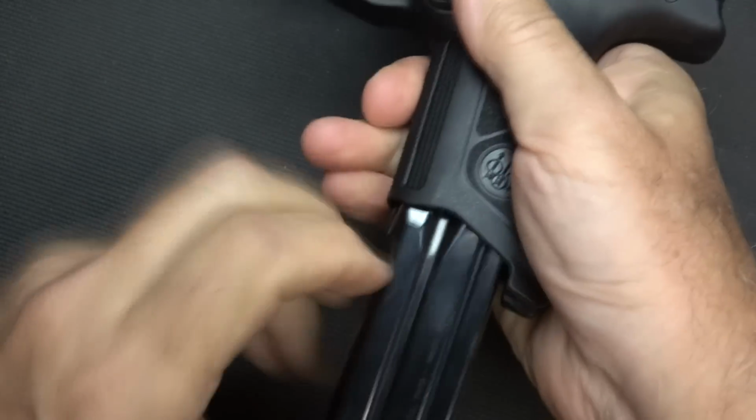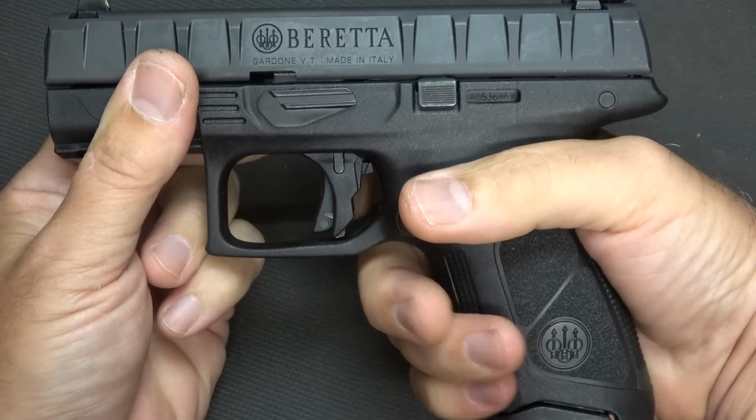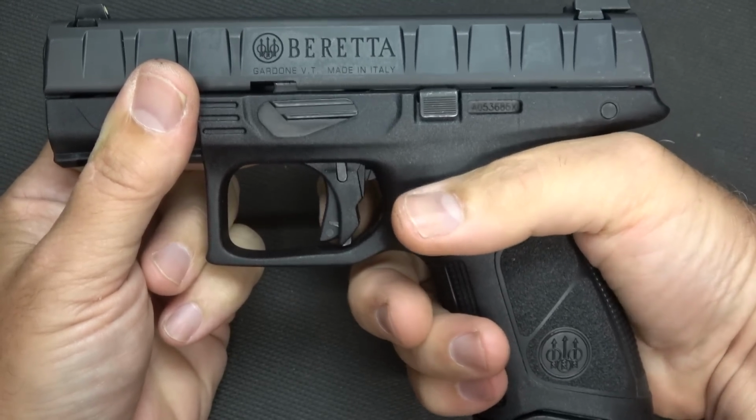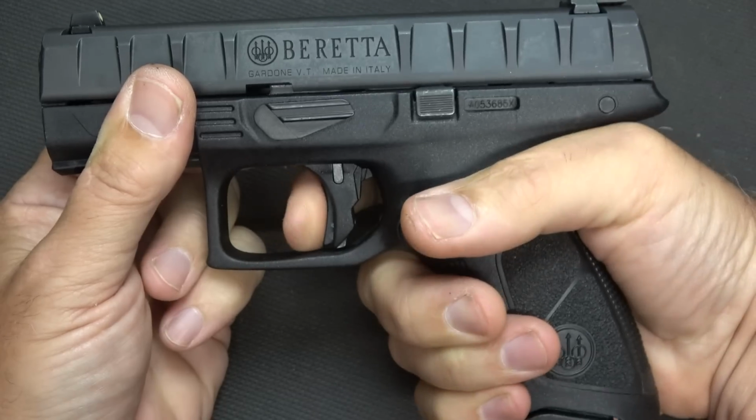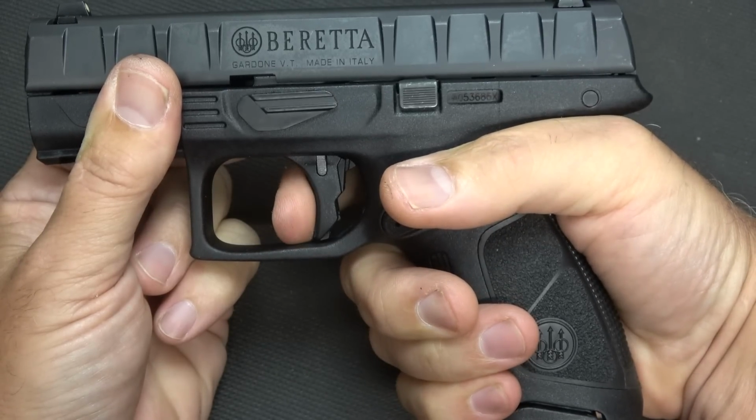Now check the magazine. Gun is unloaded. Now we do have our blade safety, which is typical for a lot of striker fire pistols. Just blocks the action unless you get a full finger on the trigger. So we're going to try the trigger pull.